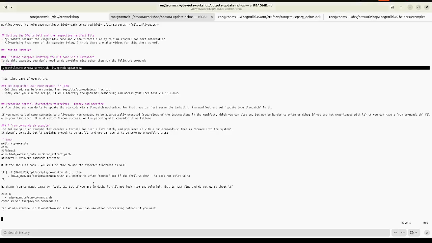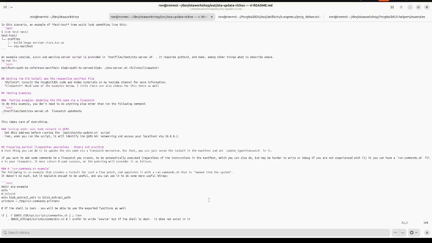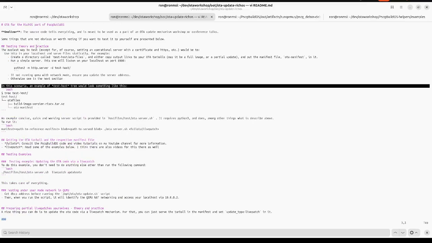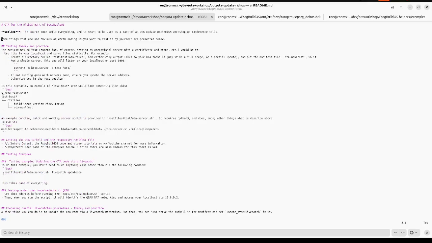Okay, so we can go and see what is the testing theory and practice. We have a test host, OTA files, build image version, OTA manifest, and you can see that we didn't really have it.